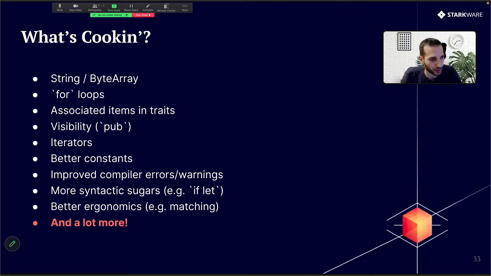Sorry, I have to hurry because I don't have a lot of time, or maybe even overtime. So we're in the process of developing strings or binaries, so you'll be able to use any string. For now, it's restricted. This is going to be soon, hopefully. We'll add for loops, as I said before. We'll add associated items in traits. If you know Rust, you might know what it means. Visibility: currently everything is public, but later we'll have pub to make things public. Iterators and more improvements to a lot of stuff. So stay tuned and follow what's going on. We advance at a nice pace, I think.